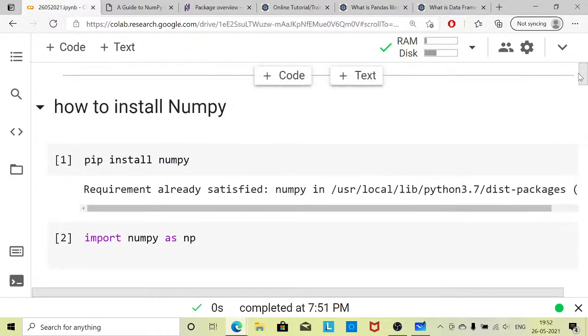So I can summarize what we have done. Basically, we have tried to cover most of the things in the NumPy, and then we have started the Pandas series and how to create a series, how to access the elements of the series. All these things we have seen today. Now, till now, I think everything should be clear. You guys can ask me question if you have any question till now. Otherwise, I think this is enough for today.